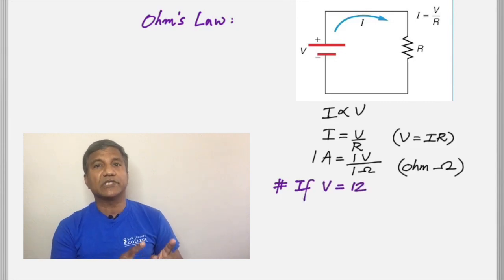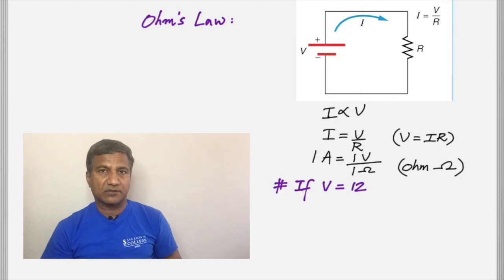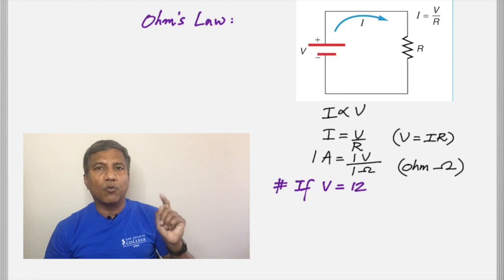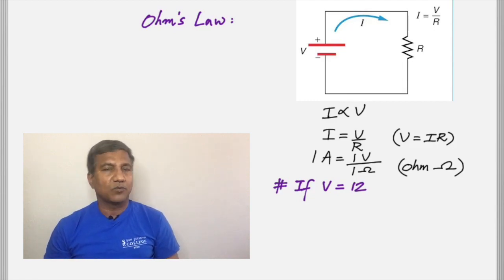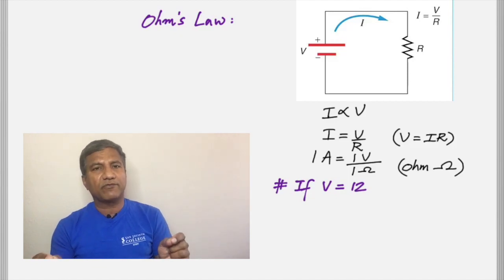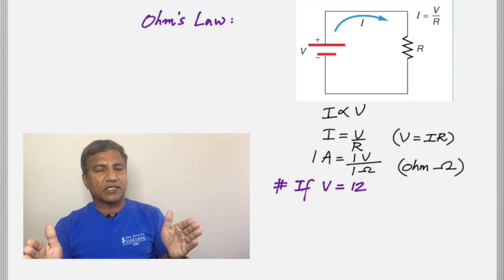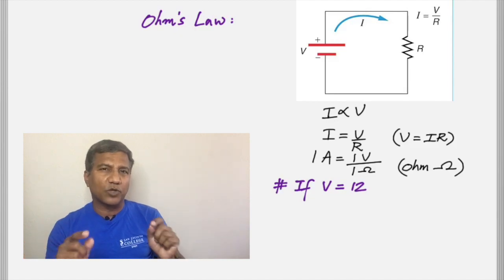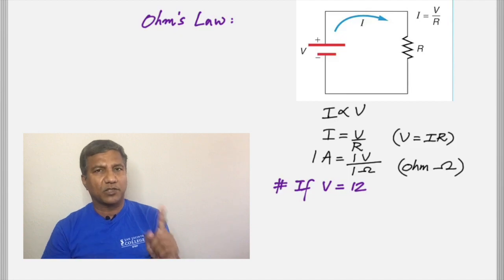Oh, there I'm introducing the unit of resistance. The unit of resistance is called ohm, but it's represented by this Greek symbol called omega. So omega represents an ohm, and 1 ohm is always 1 volt divided by 1 ampere. What does that mean? That means if you have 1 volt across a conductor and you get a current of 1 ampere, for sure the resistance of that conductor is 1 ohm.